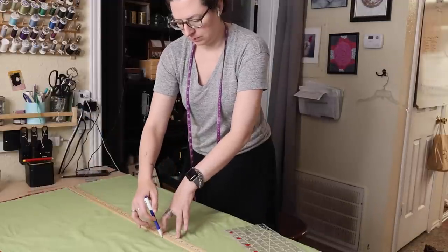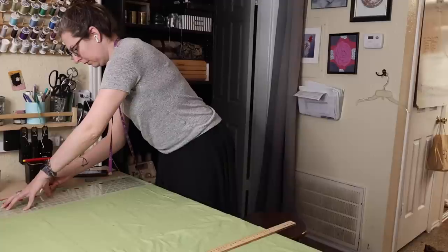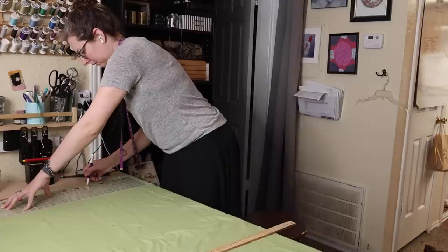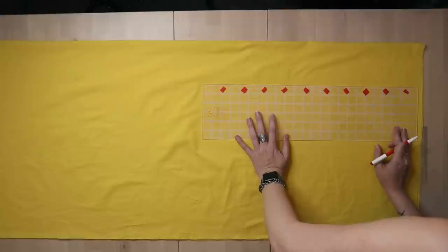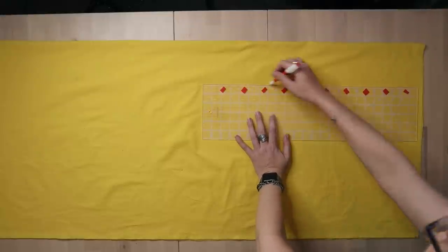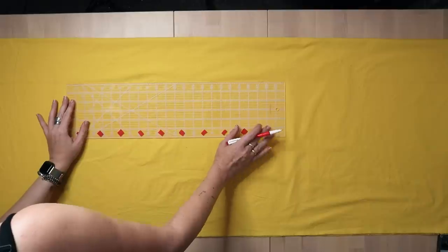I'm cutting both tunics at the same time, one piece of fabric on top of each other. This is so much faster than cutting them separately. This does only work with fabric that's a bit grippy, like this cotton broadcloth. I wouldn't use this technique with something like silk or velvet. I ended up cutting the purple and yellow dresses on different days, but I cut those the same way.